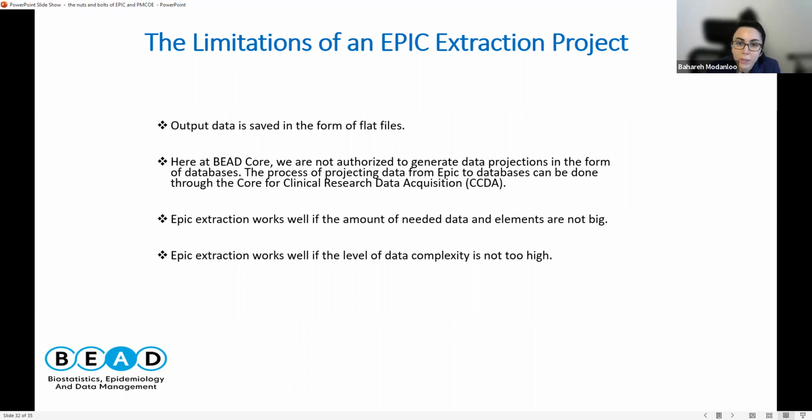It's not in the form of SQL databases, because here at BEAD Core, we are not authorized to generate data projections in the form of databases, and projecting data from EPIC to databases can be done through the CCDA. So EPIC extraction works well if the amount of needed data and elements is not too big, and also if the level of data complexity is not too high.